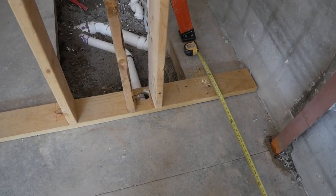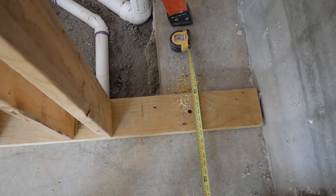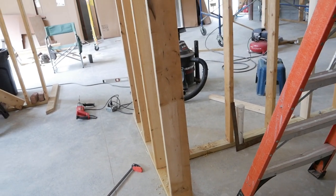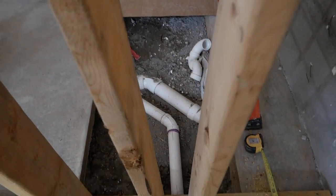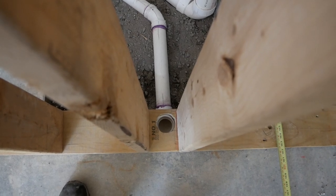So today I'm just working on some boring stuff, continuing from yesterday, bolting down the sill plate and making everything as plumb and square and true as possible. And I'm doing pretty good, but I got this one spot here where I have to accommodate this vent pipe inside the wall.